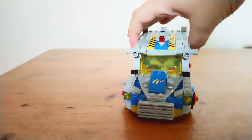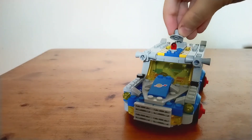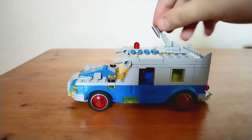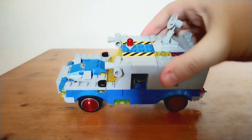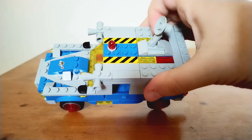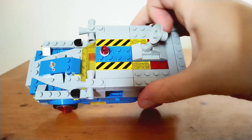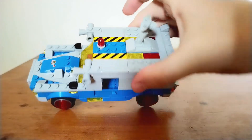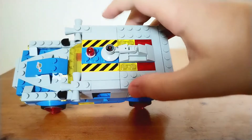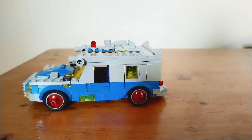On the top I did a nice little play feature: there's a satellite dish piece that can actually lift up so you can pull that up and then scan for aliens or minerals or whatever you want. It's just using a clip on a 1x2 plate modified with that clip. I put two 1x2 jumper plates underneath and centred it on the roof that way, and obviously you can just fold it back down. I even included a little dial on top just for a bit of detailing on a tile.